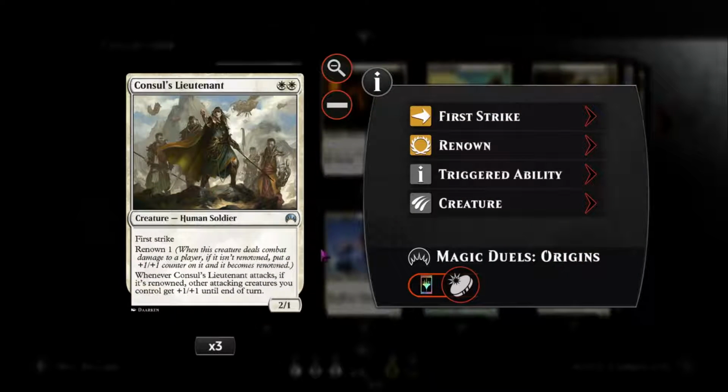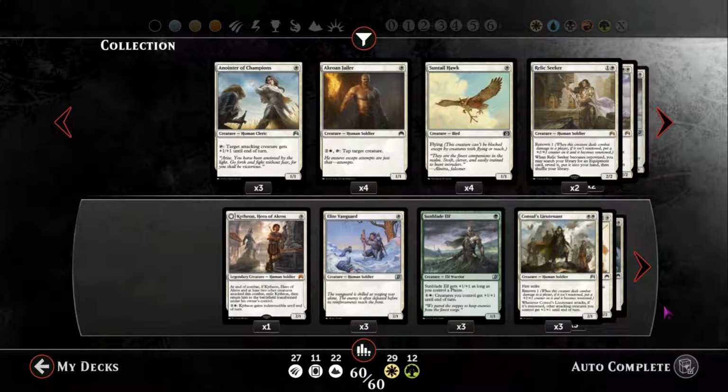Next, we are running 3 Consul's Lieutenants, which are 2 mana, 2/1 first strikers. They have Renown 1: if this creature deals combat damage to a player, and it isn't renowned, put a +1/+1 counter on it, and it becomes renowned. Whenever Consul's Lieutenant attacks, if it's renowned, other creatures you control get +1/+1 until end of turn.